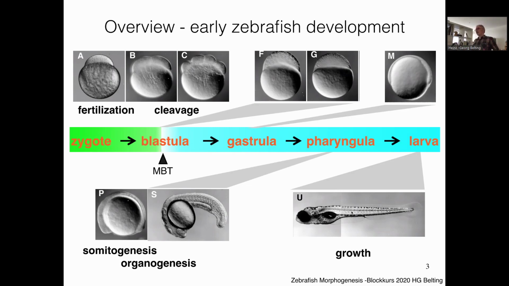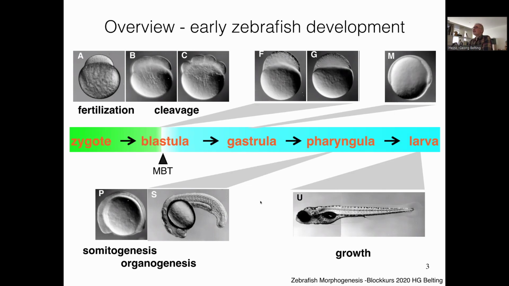And at 5 days of development, you already have a swimming larvae. It has a swim bladder. It swims around. It can tackle the food. It sees the paramecia. You saw these calcium influx in the optic tectum of the fish. So how they respond to visual input, and then they can actually hunt down these paramecia, which they also do with great pleasure in our lab.